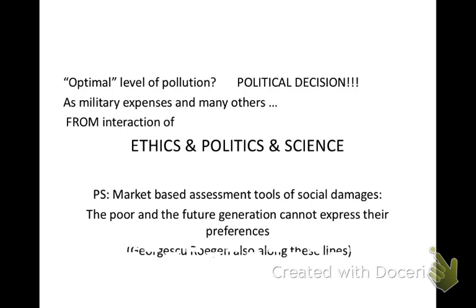Georgescu-Roegen, whom we mentioned, is along these lines. And so this is a completely different perspective, which is focused on tools. Taxes are useful, permits are useful, maybe a cohesion approach is useful or whatever, but a society has the right to decide which is the target. It cannot be left to technicians, to a technical decision. We talked about the safety limits, about Rockström and his paper, about whether we surpass some thresholds or not. So scientists can tell us which are the limits. Within the limits, the society is free to choose. And of course, we talk about ethics, because ethics is also about future generations and the poor.